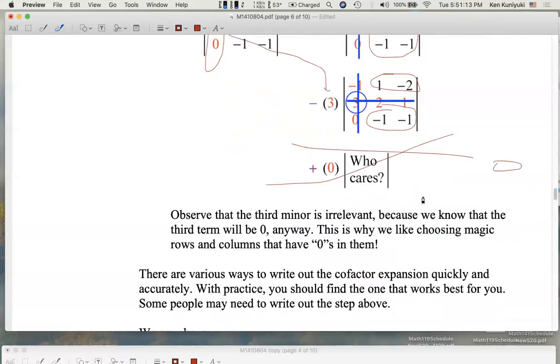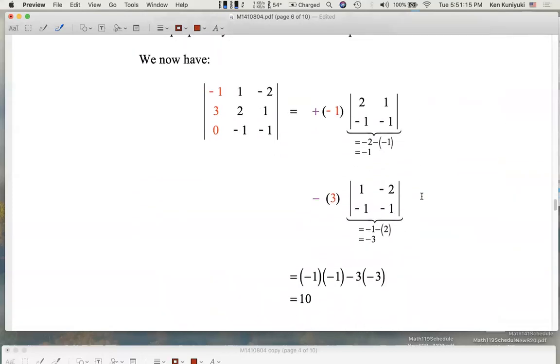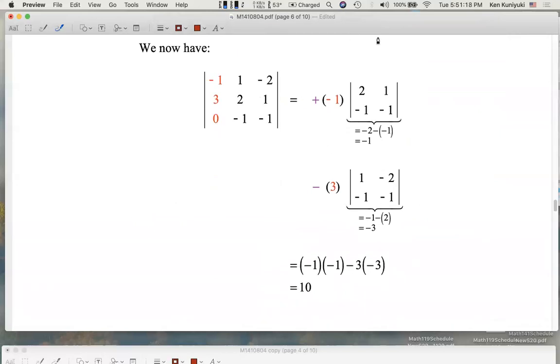All right. So now we're down to these. I've cleaned these up. So now we have to find the determinant of this 2 by 2, which reminds you of butterfly. The product along the main diagonal minus the product along the skew diagonal. -2. Again, personally, I like to write products instead of writing too much out, but -2 minus -1. 1 times -1 is -1, right? -2 plus 1 becomes -1.